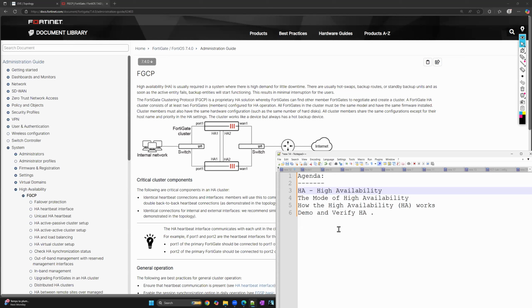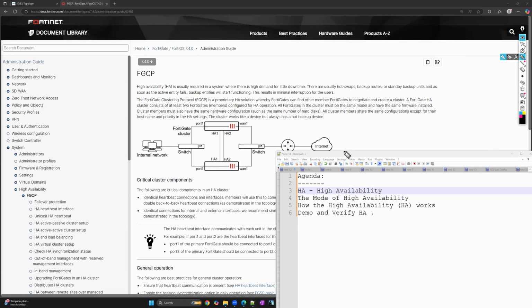What does that mean? I don't want to say firewall, because if I say firewall, it will be specific. High availability is just a way of setting up a cluster. So another word for high availability is a cluster. I'll be using both words interchangeably.